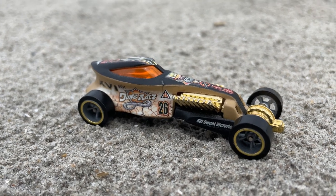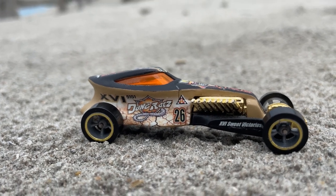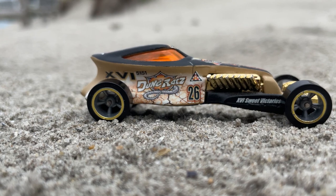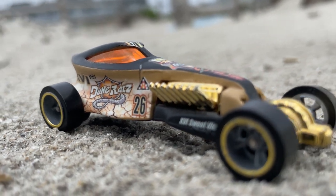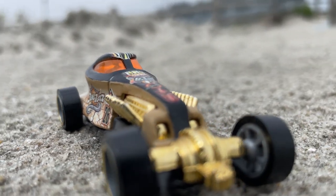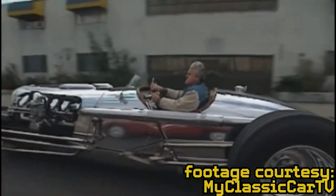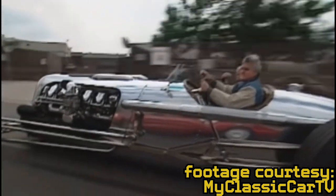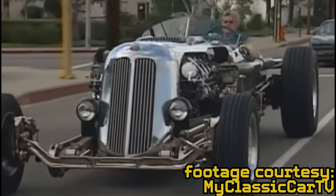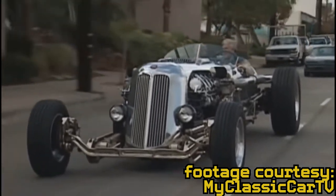Look, out of all 35 cars, this one was by far the hardest. I found nothing on Sweet 16-2. I did well over an hour's worth of research, and the only car I could really see that Sweet 16-2 looks like is Jay Leno's tank car. Which, this isn't necessarily a production or concept car, and it was built after the car's release date, so technically I'm cheating, but I really don't care. This is the only thing I could really find. Please, if you have any suggestions on what else this car could be, comment down below, because I have nothing.